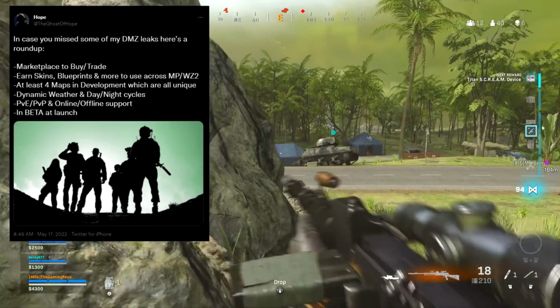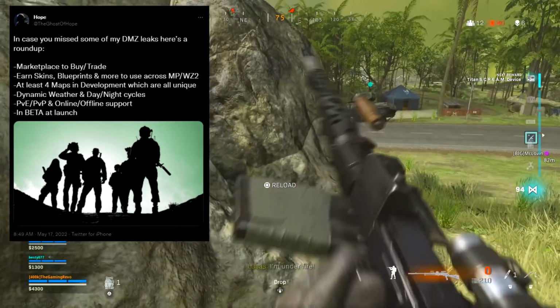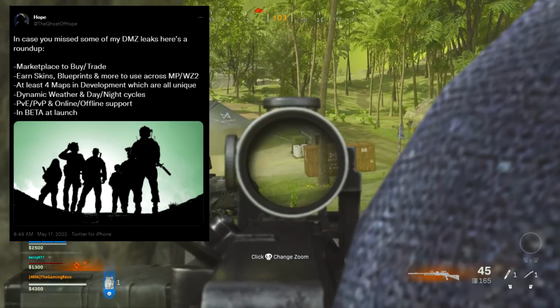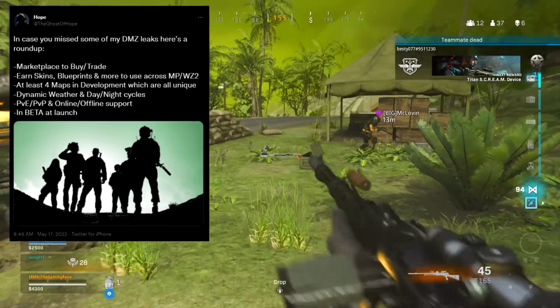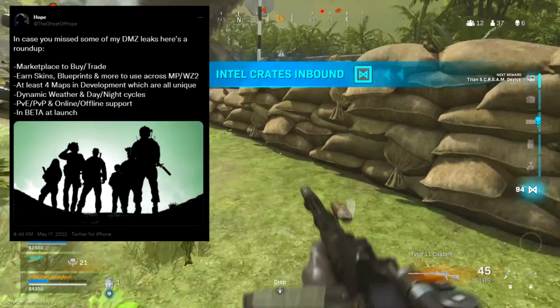There's earnable skins, blueprints, and more to use across multiplayer and Warzone. There's at least 4 maps in development, which are all unique. There's dynamic weather and day/night cycles, which could be in the Warzone map too, but the other source didn't know anything of that. There's PvP and PvE and online/offline support, and it's going to launch in beta when Modern Warfare 2 releases, since it's going to need further work with community feedback.